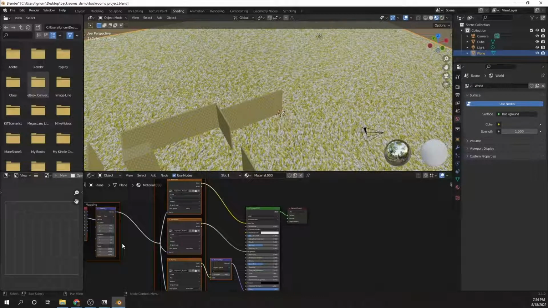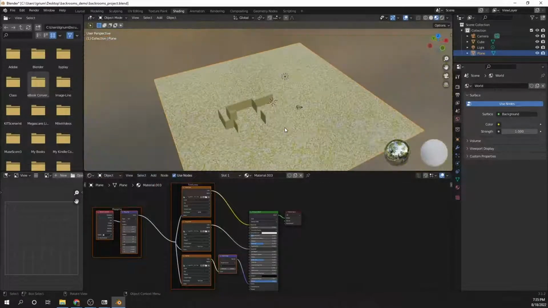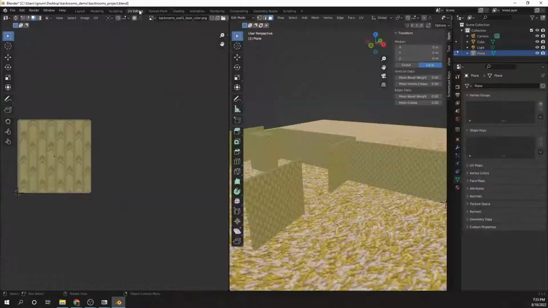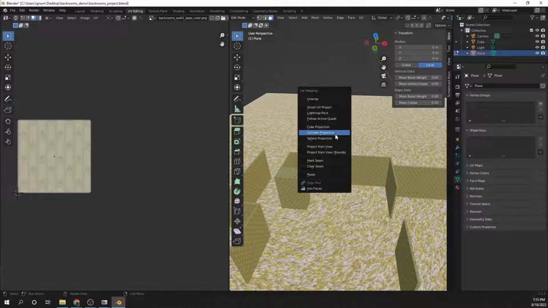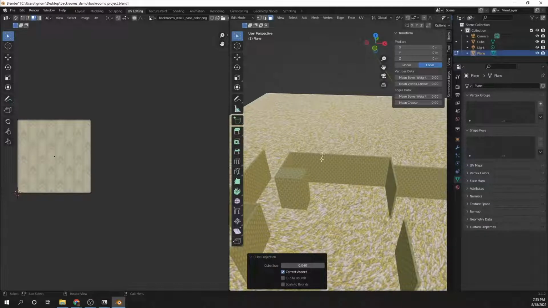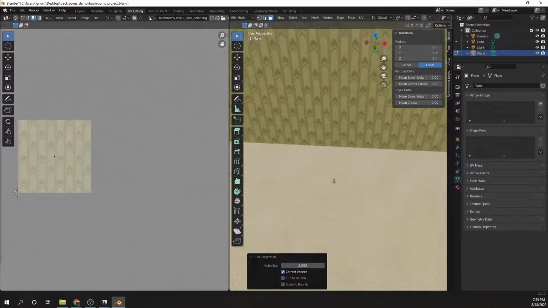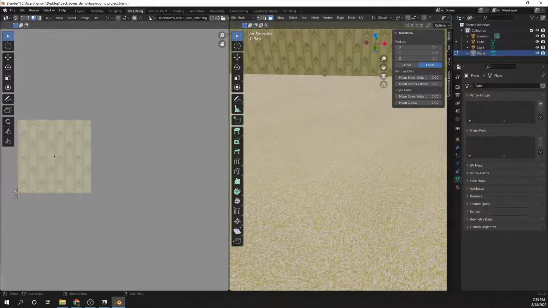And it's going to look really big for now. That's okay. So now to fix that, because we have to set up our UV mapping on this ground plane, go back to your UV editing workflow and make sure you're in edit mode, select it, and let's just do the unwrap again. So we'll just do U, cube projection, just like we did for the walls. And set our size to, I think I'm going to do 2 again. And now we have our floor.